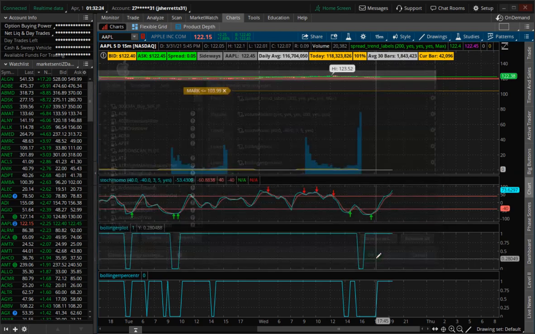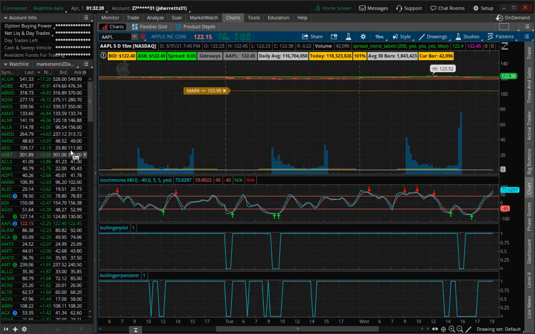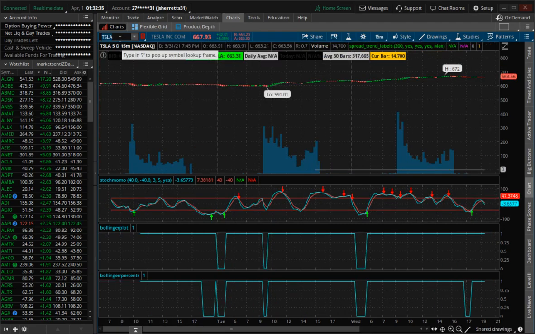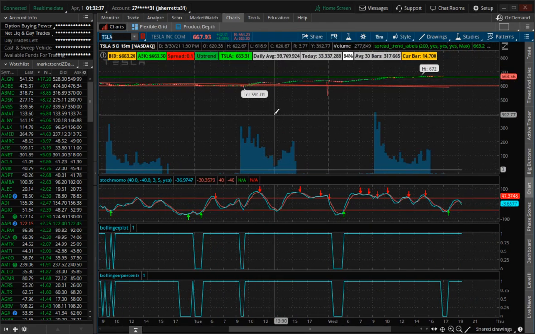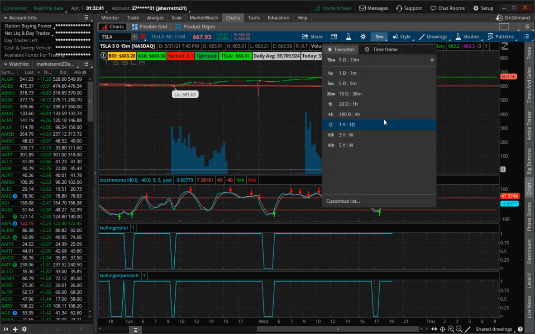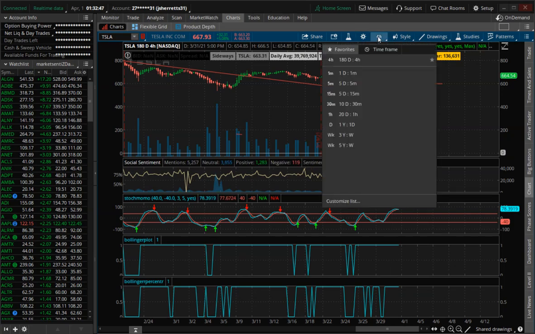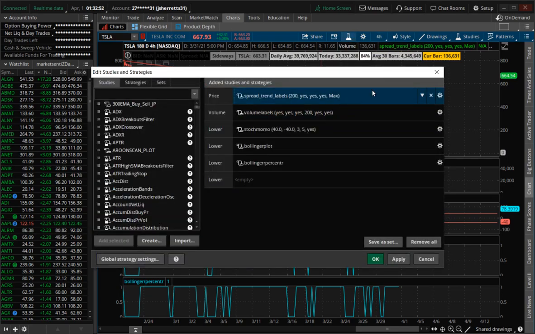All right. Now, let's see what else we can pull up. Let's pull up some Tesla. Okay. And it looks like on the lower charts, I've got the spread trend labels.